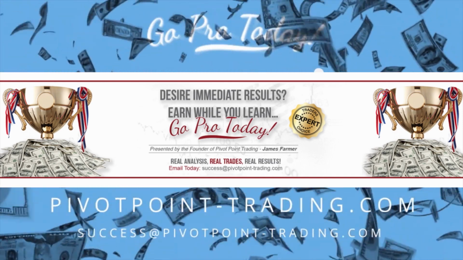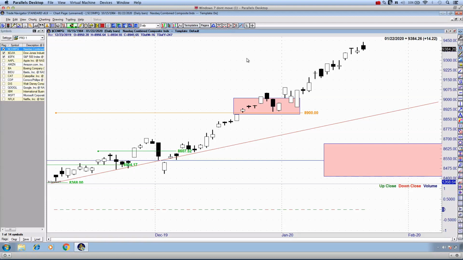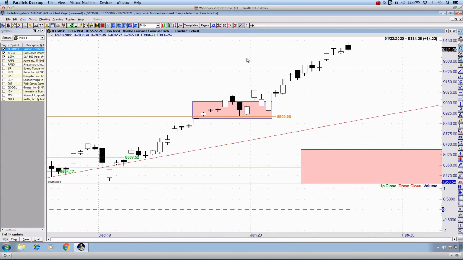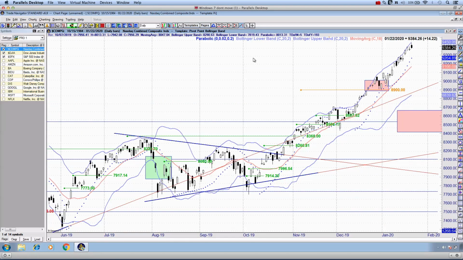All right there, everybody. So what you're looking at on my screen here is a chart of the NASDAQ as we move into Thursday's session over in the United States. A couple of things I want to update you on. This is really a continuation video in regard to some of the discussions that I left you with, not only last week, but also the week before that too.